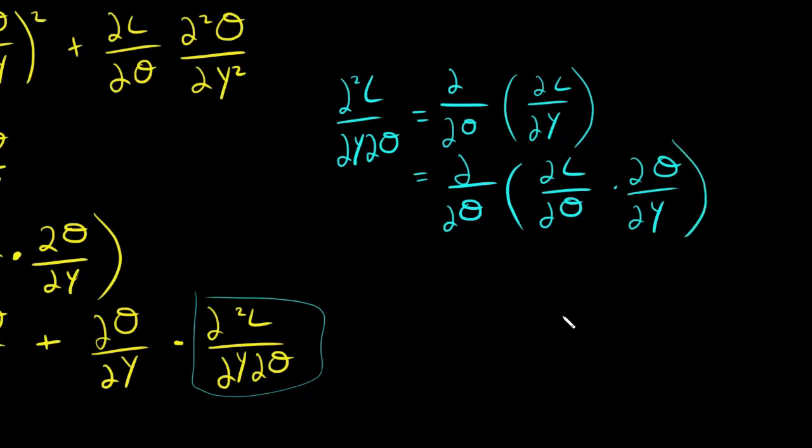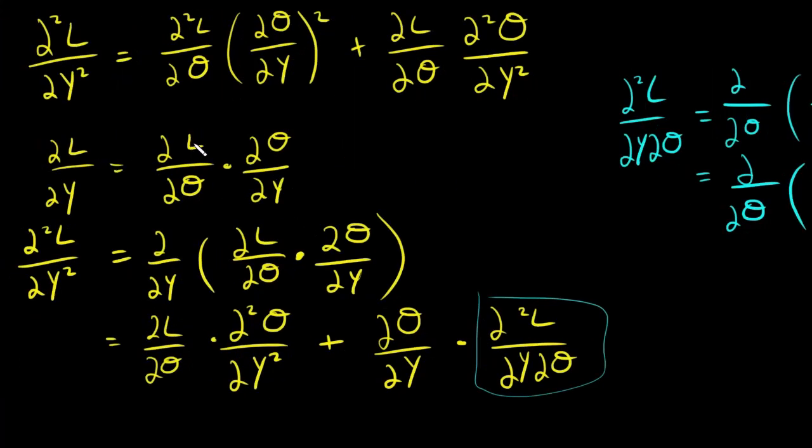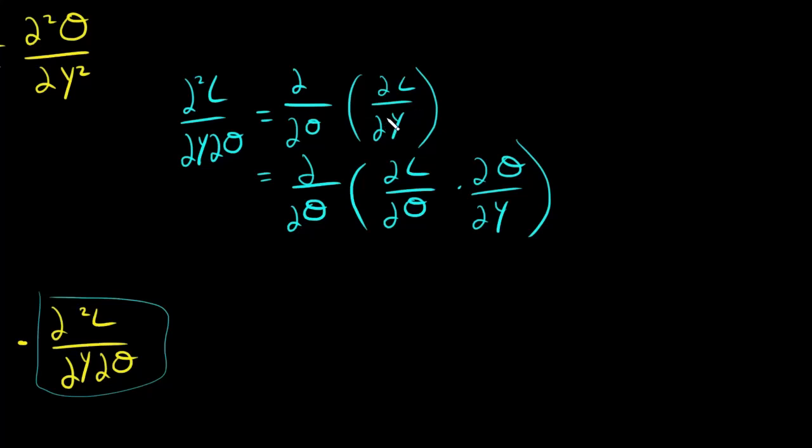Okay. And the reason that I'm doing that is because if we look back over here, we don't have the derivative of the likelihood with respect to y anywhere up here. So I kind of need to get rid of that, and that's why I'm using the chain rule again. Okay. So you see I've broken it up again. Now since I'm finding a derivative of a product, guess what, guys? That's the product rule again. So you see how it's a little bit confusing.